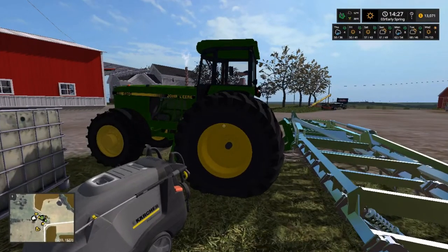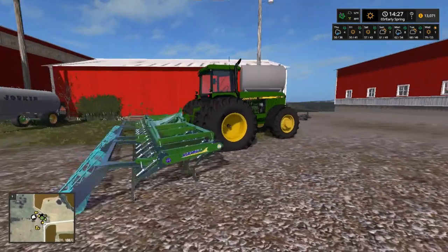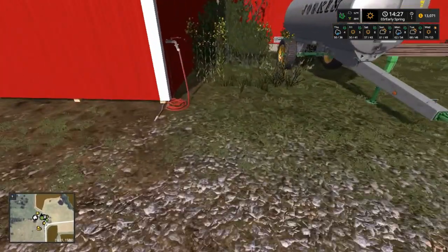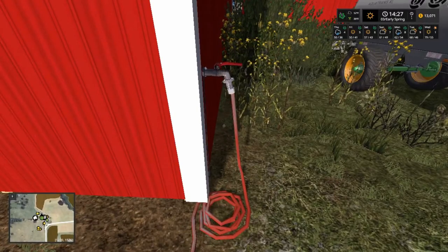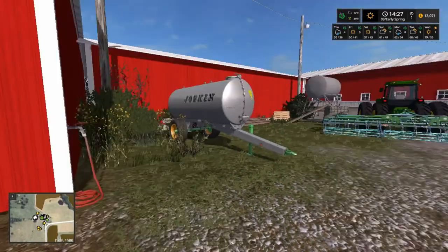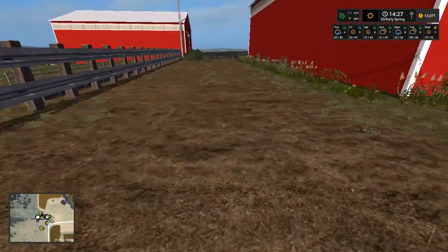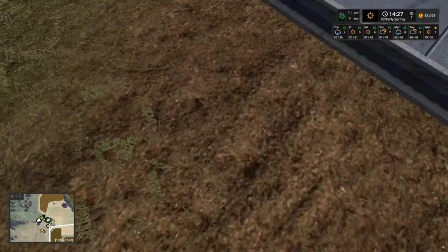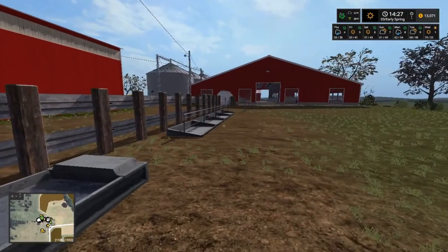Don't that look much better — so clean! Y'all probably wondering why I got water over here. Well you can get water from this right here, this is the water trough, but it will take the money directly out of your account. You can bring the trailers right here to fill them up. Now you gotta come on the inside — the water trigger is about right in here somewhere. You have to back up to it on the inside of the fence; if you back up to the other side it will not work.